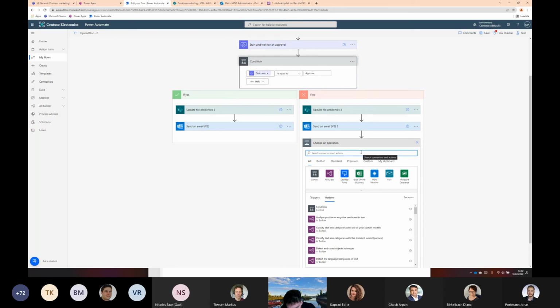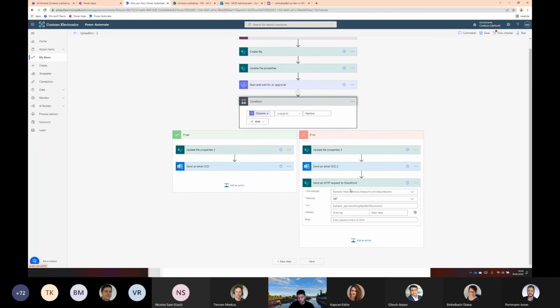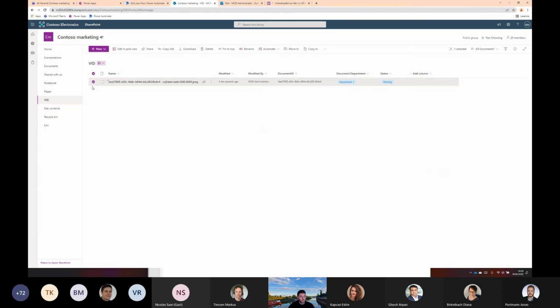But in my experience, I've always had issues with that, because if a file has been opened by a user and closed, sometimes Power Automate is not able to delete that file. Somehow it says that the file is still open, or it hasn't been checked out, or something like that. So when I want to delete files, I use an HTTP request to SharePoint. And this one has to go then to the same site, of course.